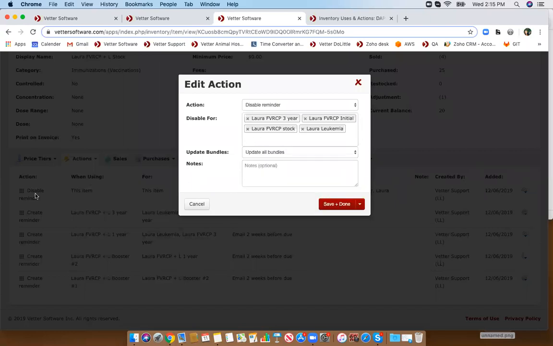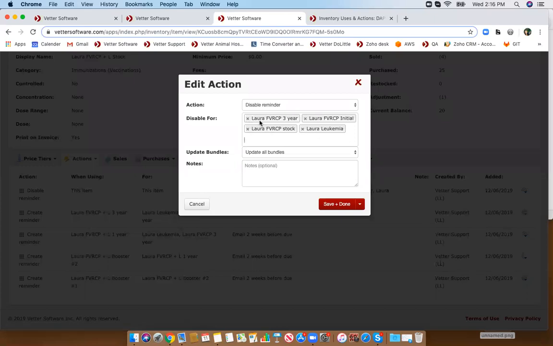Instead of creating your own action, you will not be able to create multiple disable reminders. Just make sure they're all added into here. And so the reason we do this, again, the software is reading from top to bottom, is it's creating reminders, okay, for your uses, but we also want to disable certain reminders, okay, when we're using the combo vaccines. And so I'll show you how this works when we actually go through all of this with a patient, but it's important to disable all the extras here.